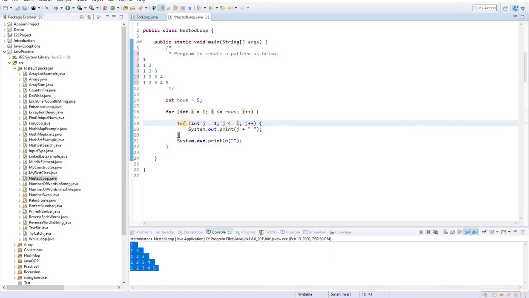And then for the inner for loop, I'm printing a statement. I'm saying print the value of j. So what is j? j is 1, and after 1, and in the rest of the rows, between two numbers like 1 and 2, there is a space.